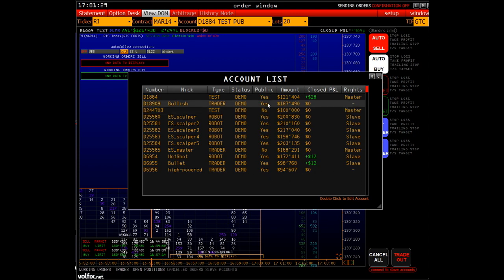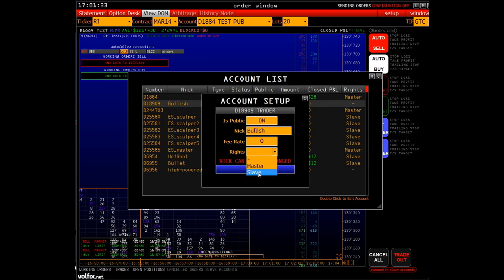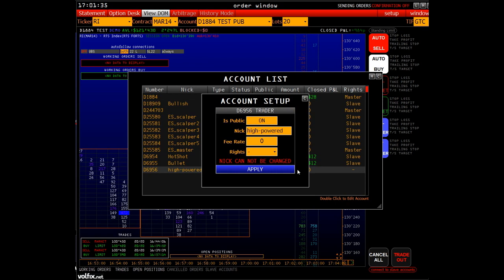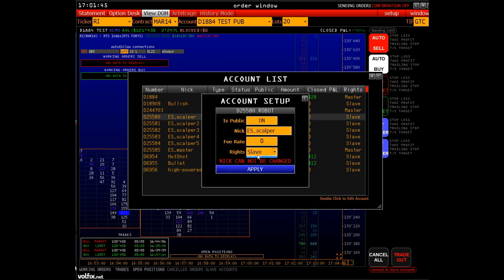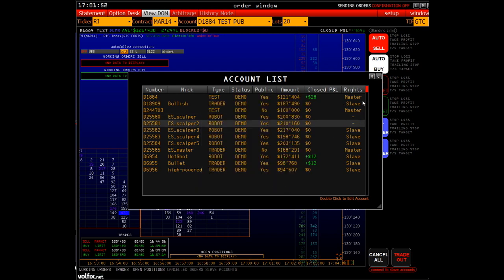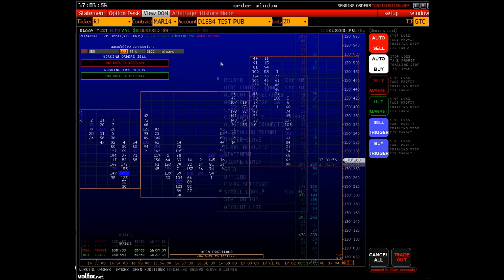I have 2 free accounts. Let's set them up in the same way, assigning the status of slave, the account on which the trades will be duplicated. Similarly, any other accounts can be disabled or changed. You can give them the master status. All settings can be changed. Everything can be turned off and on.